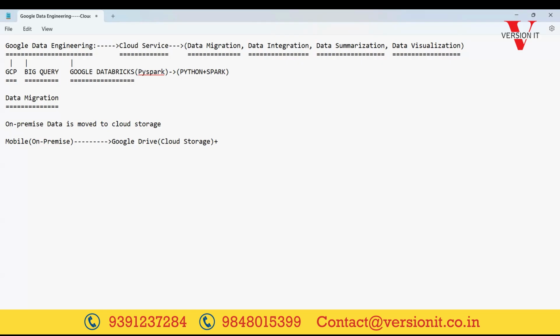Security of your data? Ultimately Google. That means when you have data stored in Google Drive, the security of your data is the responsibility of Google only. The third point is that if you store the data in your mobile phone, who is responsible for the security of your data? You yourself, because you are the owner of the device. Am I right or not?